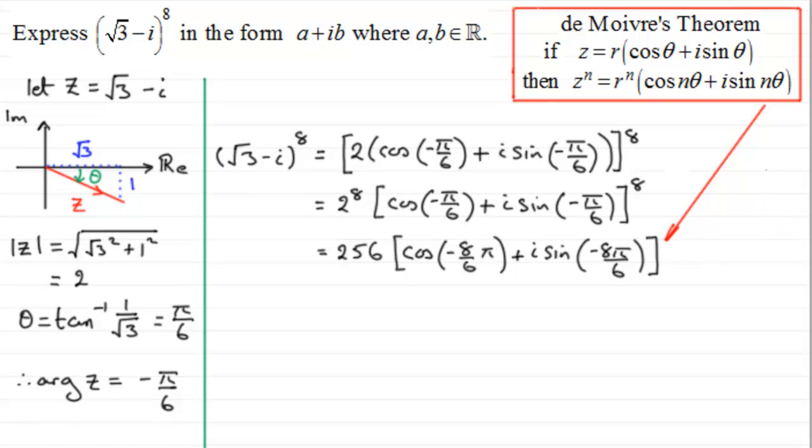Now what we've got next is that this is equal to 256. But when we're working out the cosine of minus 8 sixths π, which really reduces down to 4 thirds, we'll just cancel that out there, 4 thirds and 4 thirds there. So it's a minus 4 thirds π. When we're doing this, you could enter that straight into your calculator, or being a fairly standard result, you might want to just think of the quadrants.